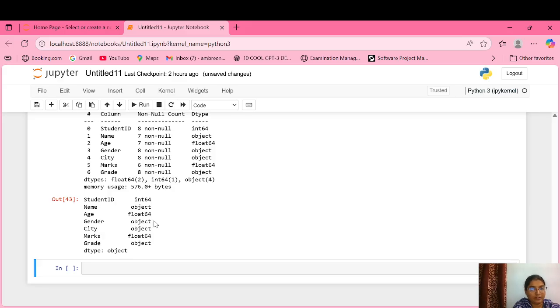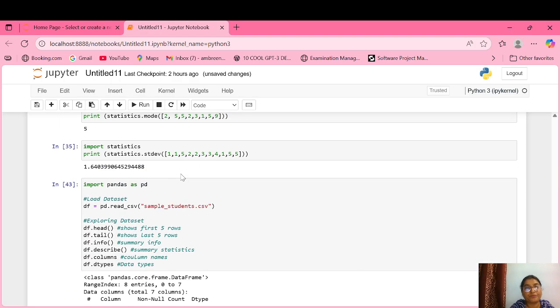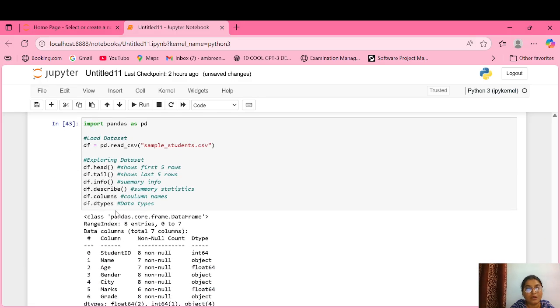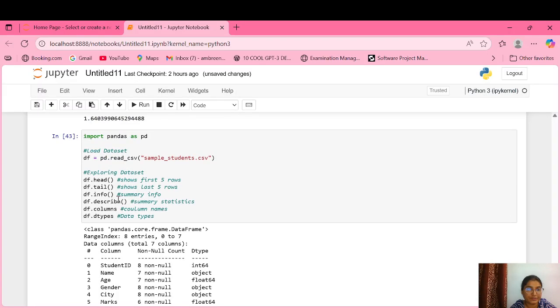Now, of course, in the data sets we have missing values, we have duplicates, we have erroneous data, right? We have irrelevant data also. So it will come under the data cleaning part.